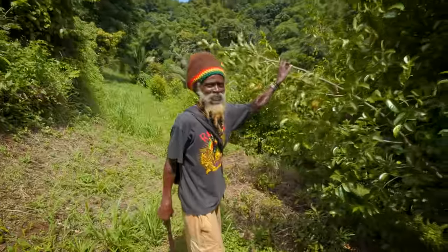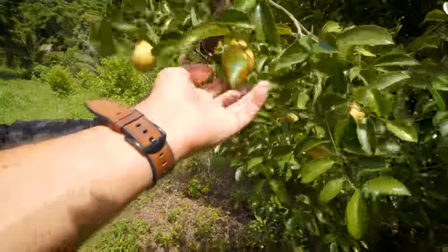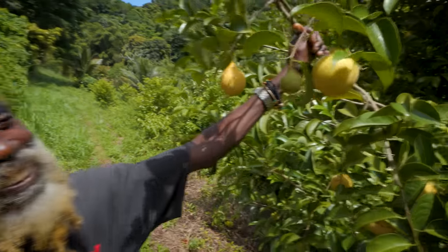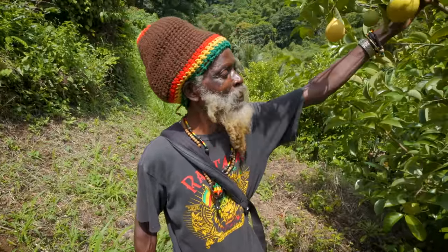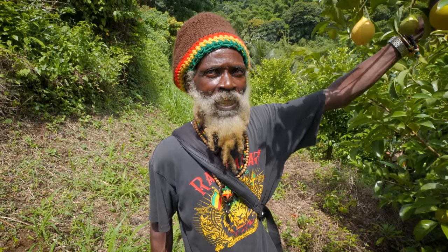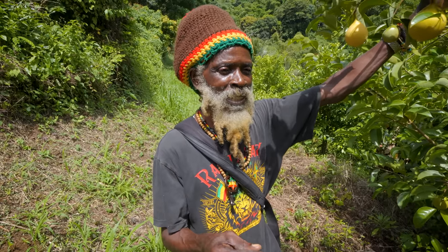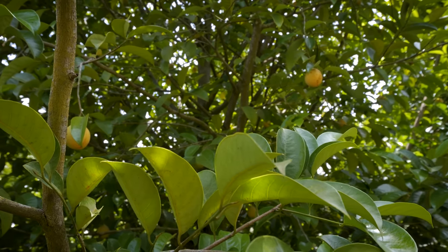So this is what the island is famous for, right? Yeah, the nutmeg, man. That's black gold. I didn't know it grew like that. It's just the inside that we're used to seeing. Yeah, right? The inside. When it fully opens, you get the inside with the mace and the shell, the seed inside it. You still have to take out the mace. And then you get the shell, you break off the shell, and then you get the seed inside it.